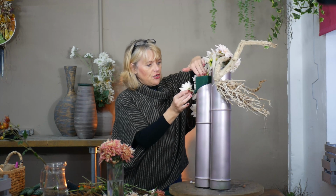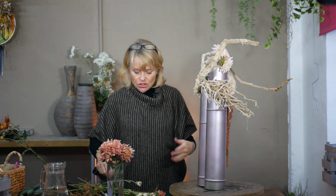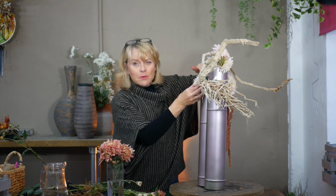And what I'm going to do here is with the ones that have the same sort of colouring as the dahlia, the paler colours, I'm going to use them very low down on the floral foam, almost to cover my foam, but without making the arrangement really chunky and really heavy there at the back. So we're using the paler coloured chrysanthemum almost like we would a foliage to hide our floral foam, and you can see there it's all neat and compact. But if we look at it from the front, it doesn't interfere with the shape of the arrangement at all.